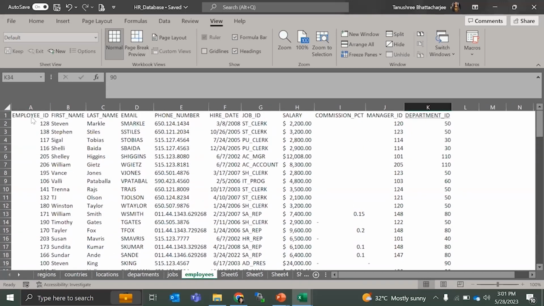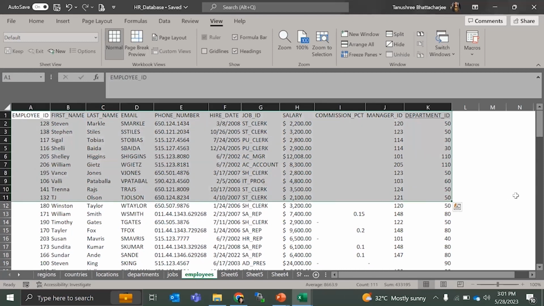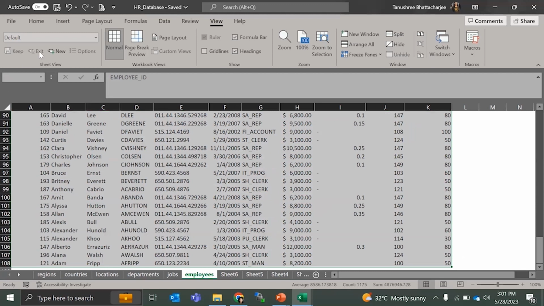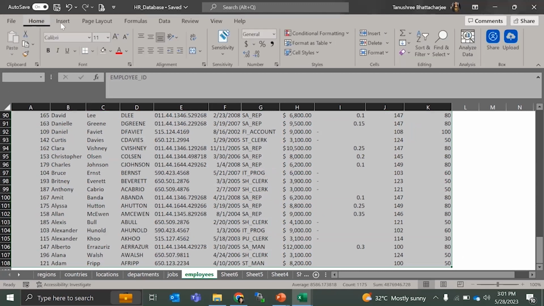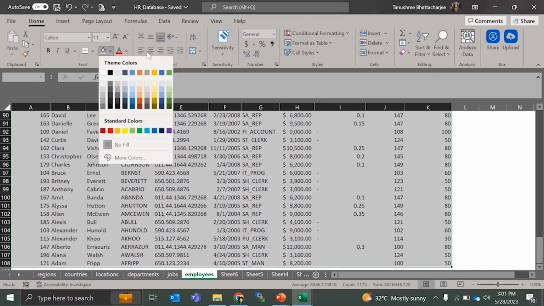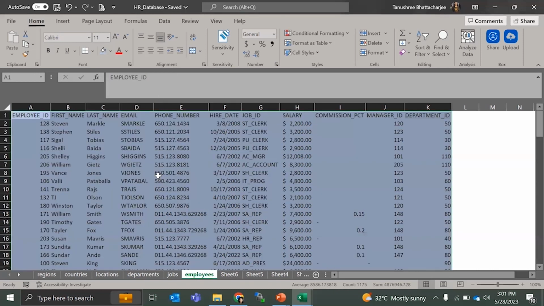Now I want to put borders only for my data. That's why we removed the gridlines everywhere. I select my data completely and go to Home, fill color.